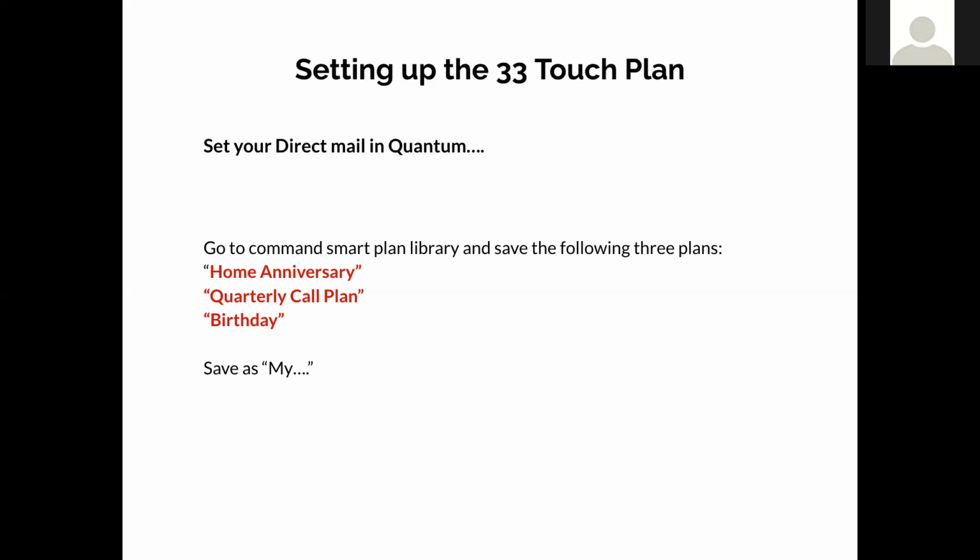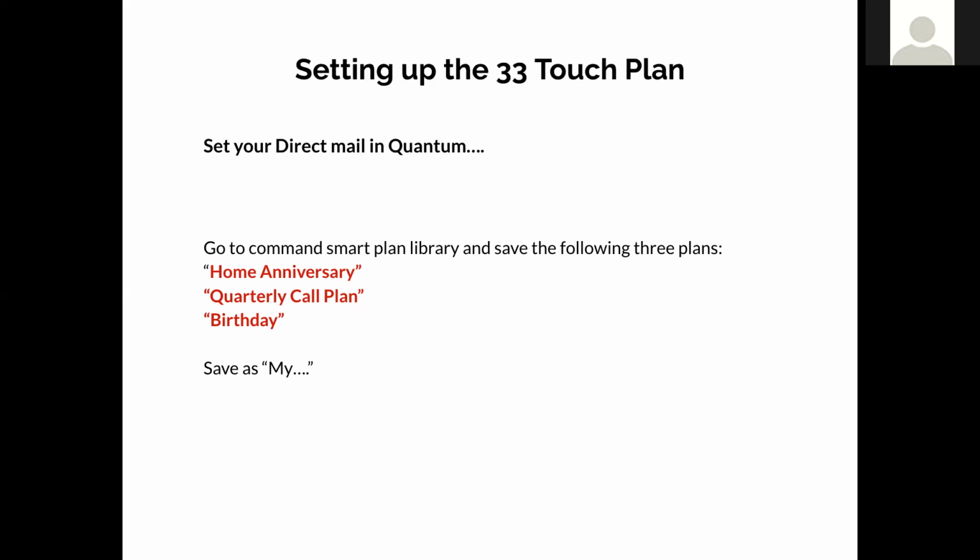Our 8x8 KW Prosperity is going to be looking for a my birthday plan. So please save it in the default that it's that way, so that everybody who comes out of the 8x8 program will be automatically assigned these other smart plans, so that you really don't have to think about it. You're just going to have to go to your tasks every day, like you're doing as part of this program. We're setting you up to be consistent, good, habitual people with your lead gen, right? So you're going to go to your tasks in Command, and it's going to tell you what you need to do for birthdays and quarterly calls and home anniversaries, etc., without even thinking about it.